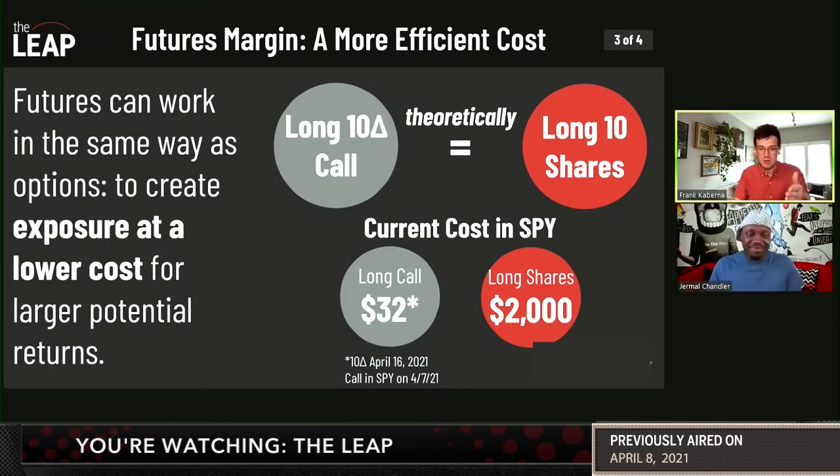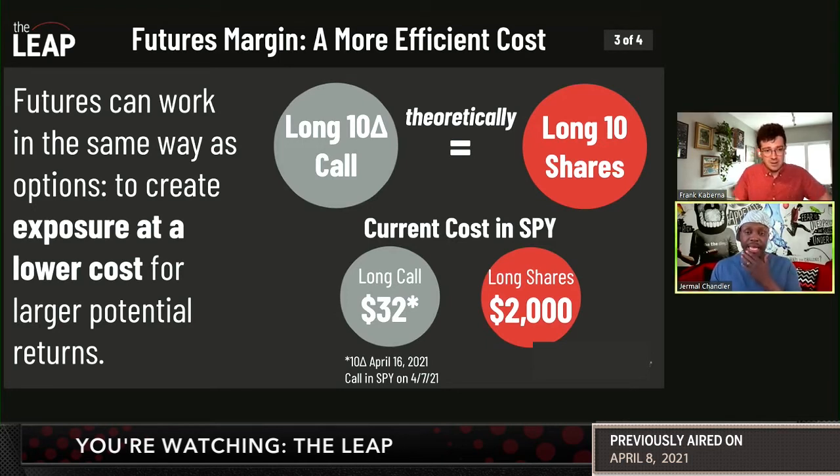And hopefully you can crunch a couple of these numbers for us. I put it out there, and you've traded options a ton. I like continuing this thread that we started last week, which is likening futures to a long call option. Why do a lot of people go to long call options? Well, to theoretically get some long exposure at a cheaper cost. And so you look at the fact that a long 10 delta call, Jermal, costs right now in SPY 32 cents, or $32, relative to 10 shares of SPY being north of $2,000. You want that efficiency, right?